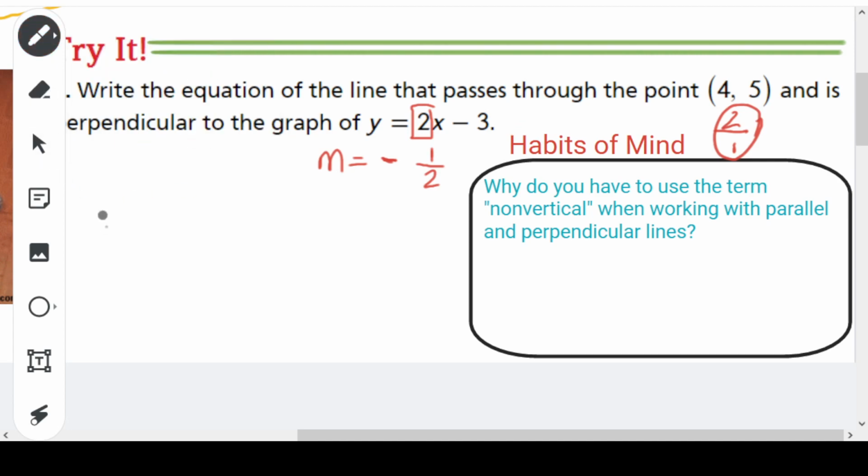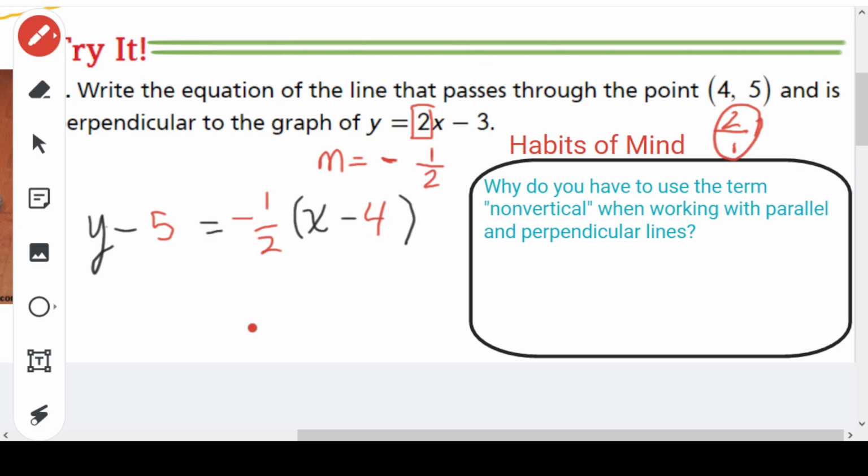All right, so now I have my point, I have my slope, and we can plug into that same equation that we did last time. I'm just going to go ahead and just leave the blank spaces because I'm lazy and don't want to rewrite my formula. So again, your slope goes right here in front of the parentheses of negative 1/2. My x in this ordered pair is a 4, and my y in this ordered pair is a 5. And there you have it.